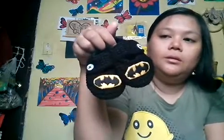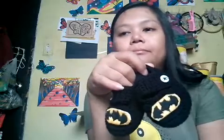So those are my works in progress, and my finished object is the Batman Booties. What I did with this was I embroidered the logo, and I used the same pattern for the body of the Booties. What I did first, after I made the body, was make this part yellow, but when I thought about it and I saw it, it doesn't really go with it, so I decided to make it all black so that the logo will pop.